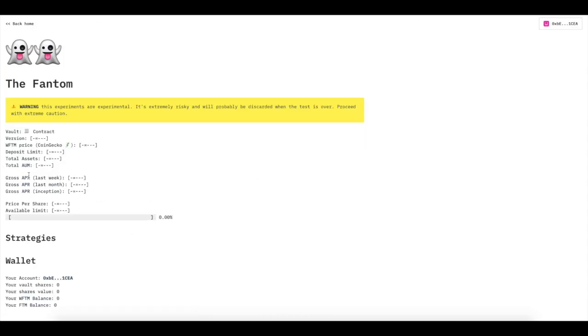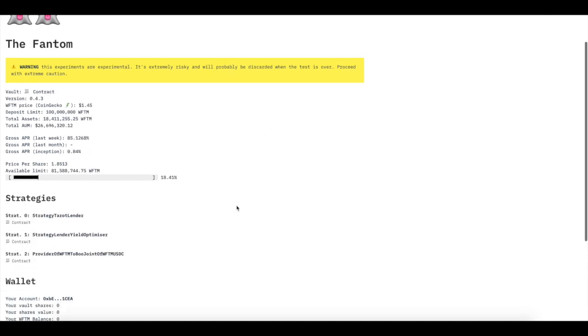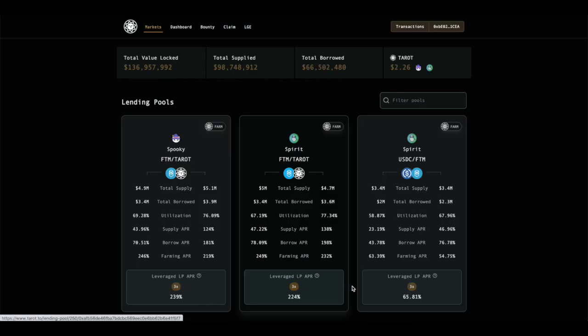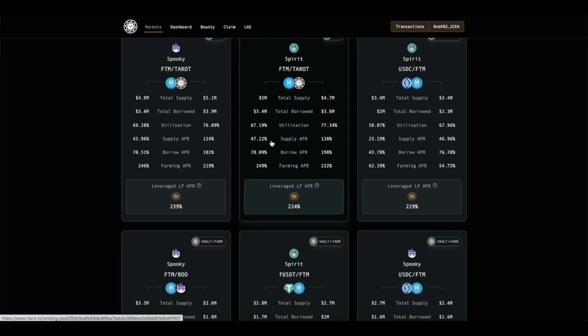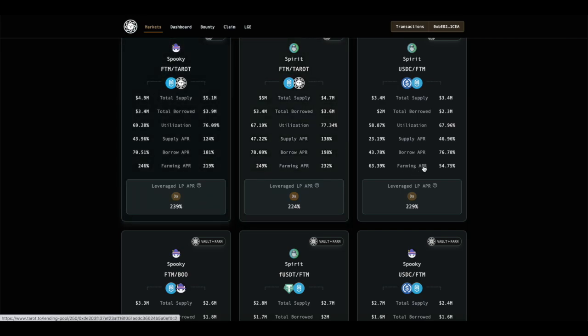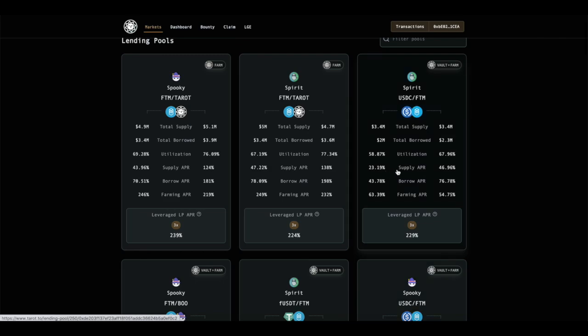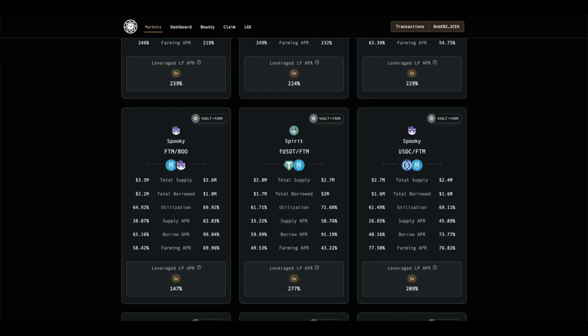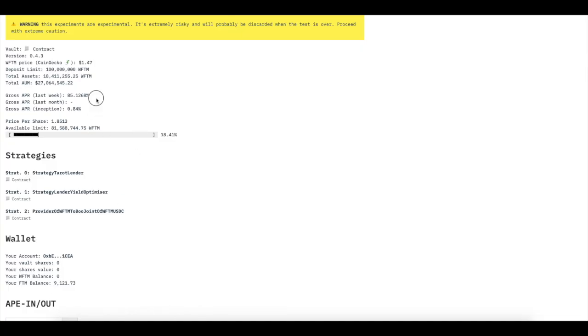The one we're doing in Fantom is actually leveraging the power of Tarot. Tarot has a couple different pools you can deposit into. As you guys can see, you can get like 47% on Fantom, 43%, 23%, or no, that's USDC, 46%, 45%, you guys get the point. What Tarot is going to do is automatically find the best pools for you. Hence why I was able to average out an 85% last week. So that's something to keep in mind when you're depositing here. Keep in mind there's going to be no impermanent loss, so that's a win-win.